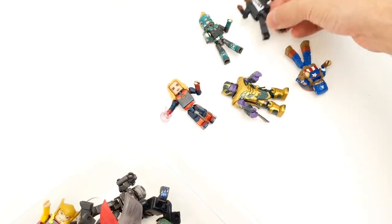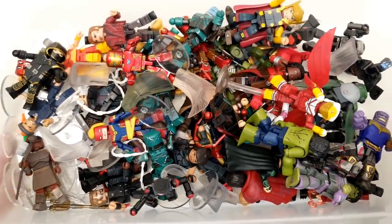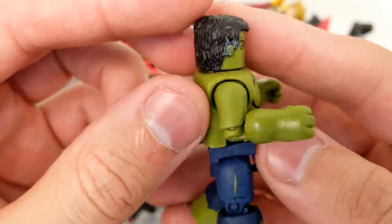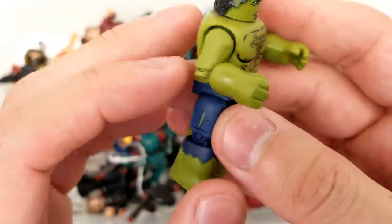So far, that's five characters. So we'll speed up a little bit, that way we can get through all this. Anyway, look at this Infinity War Hulk. This is supposed to be like the very beginning of Infinity War, and he came in Infinity War sets. And look at those big bulging back muscles.